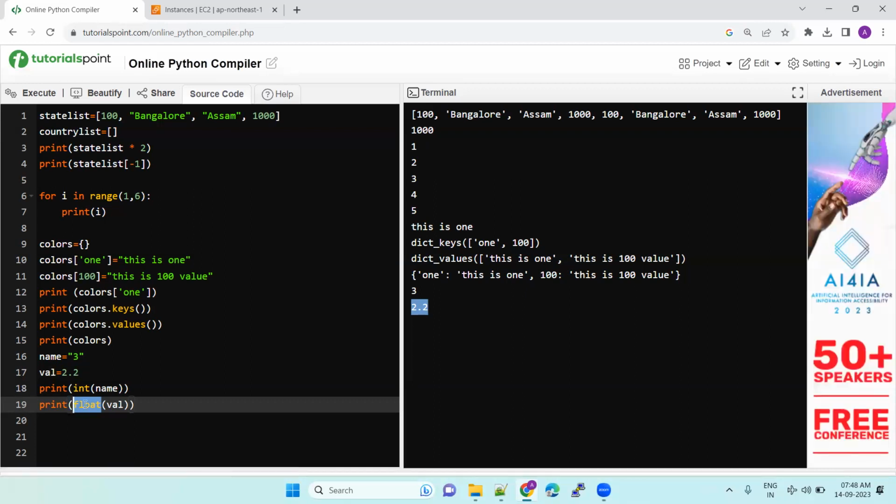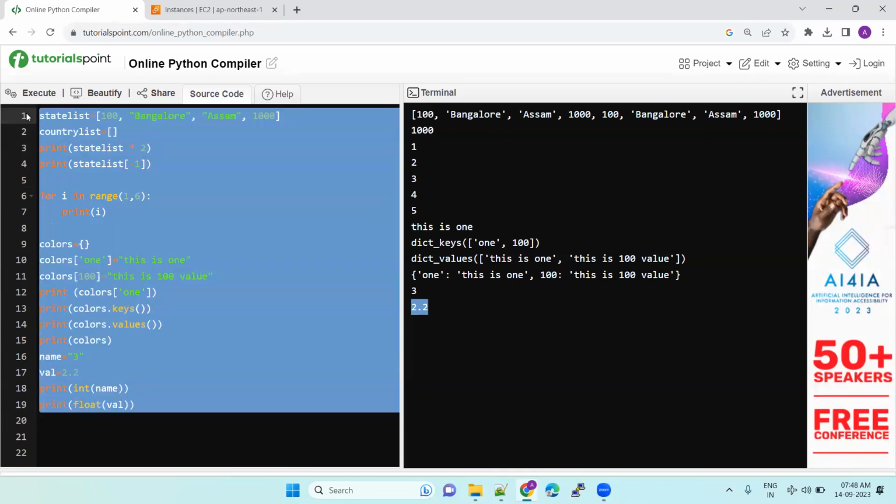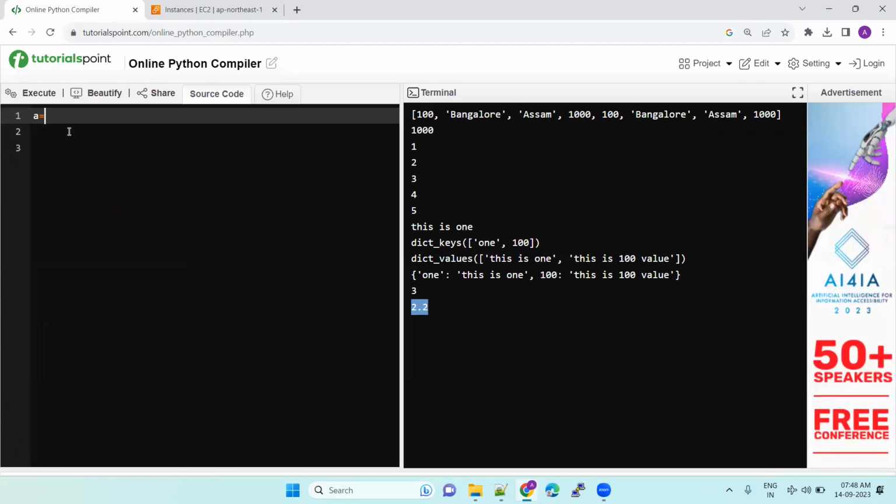Okay. Same thing, it will support your operators. If you want to perform any operators here, same thing, A equal to B equal to 10, we can use print.